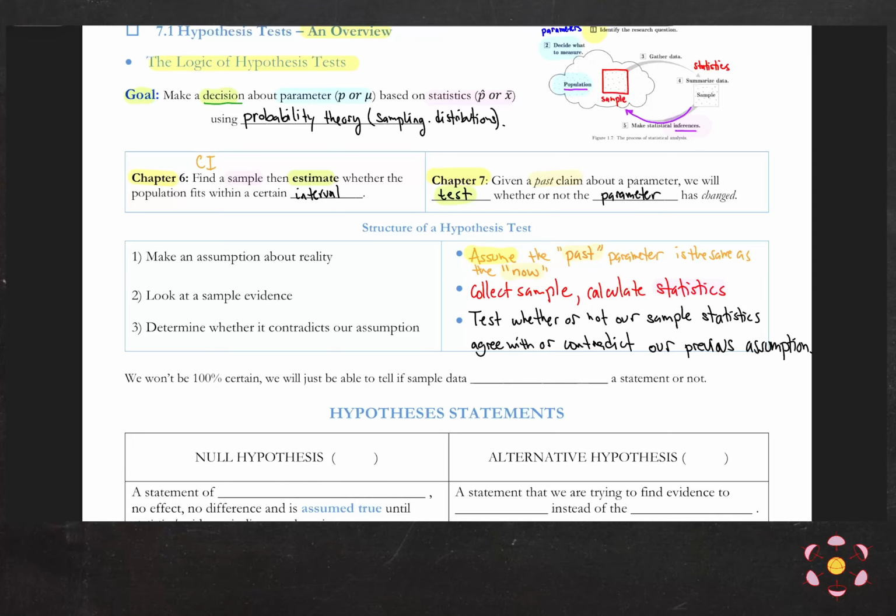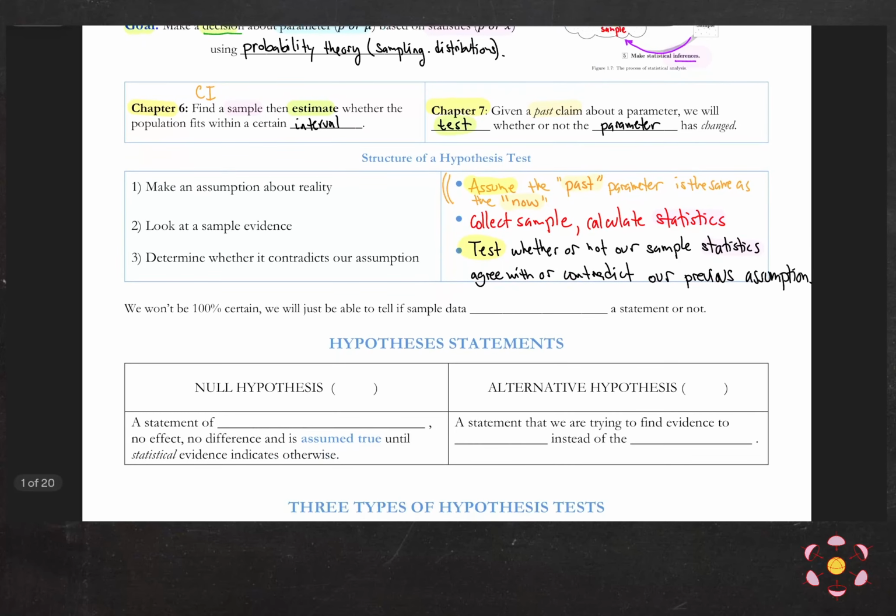So, right, we're going to test whether or not our sample statistics, so for example, when we've got a p-hat, does this agree with our assumption, where remember our assumption was that 80% of Mount SAC students love dogs. Okay, so we're going to test whether now our new sample agrees with that or is much, much different than that.